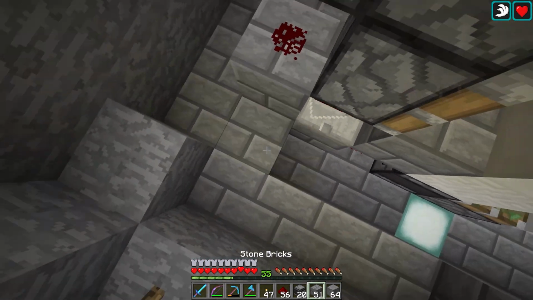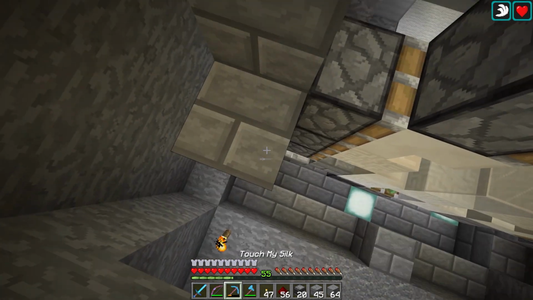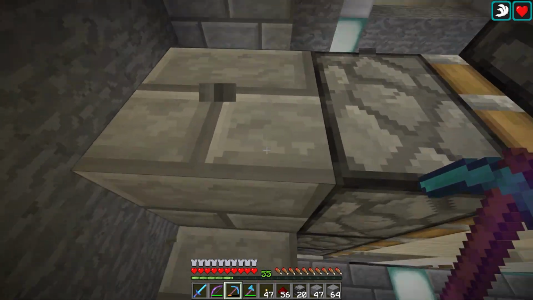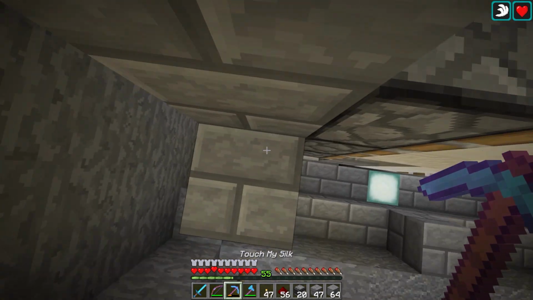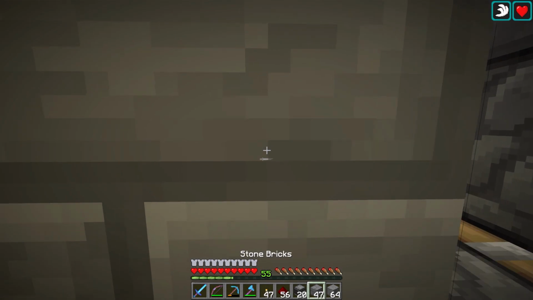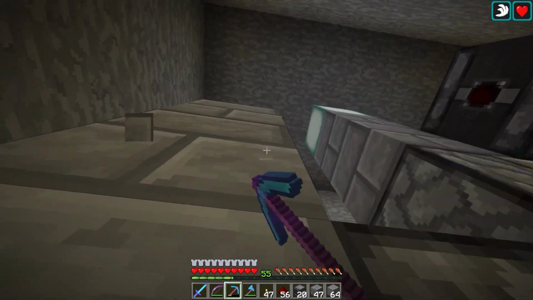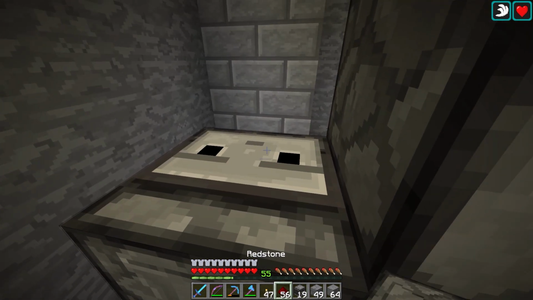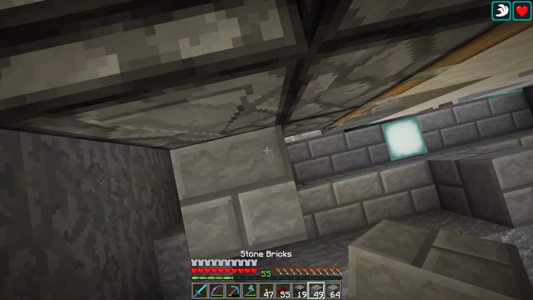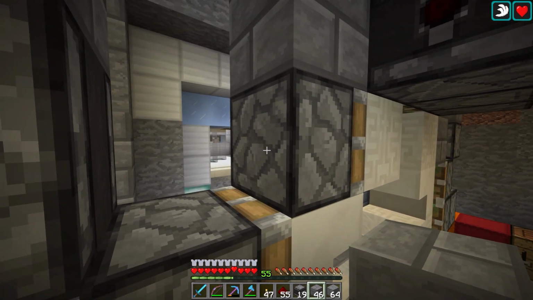So now we need to go up in here. What did I just... I didn't need to place... Yes, I did. I'm being an idiot. Okay. So, observer, redstone dust. Now, we need to tie all the things into this bad boy, right?